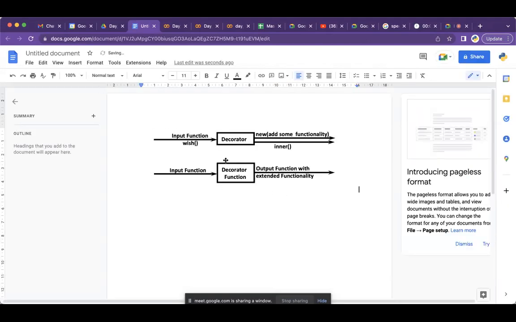So what I was saying, in the decorator, we have one input function which is called wish, and then we are calling it as a decorator, and we are going to add some functionality inside of wish. We are going to add some functionality on top of my function.